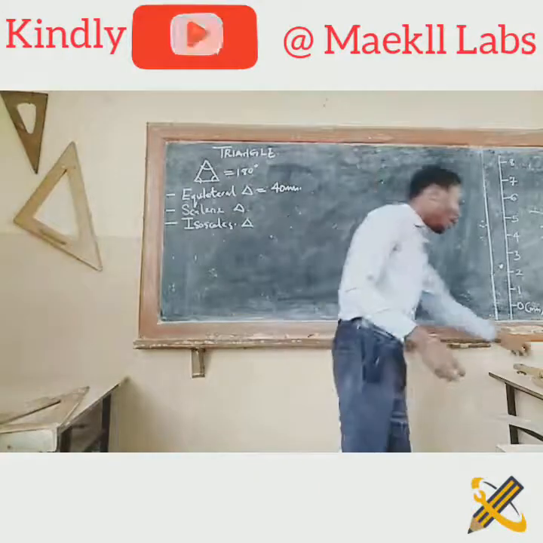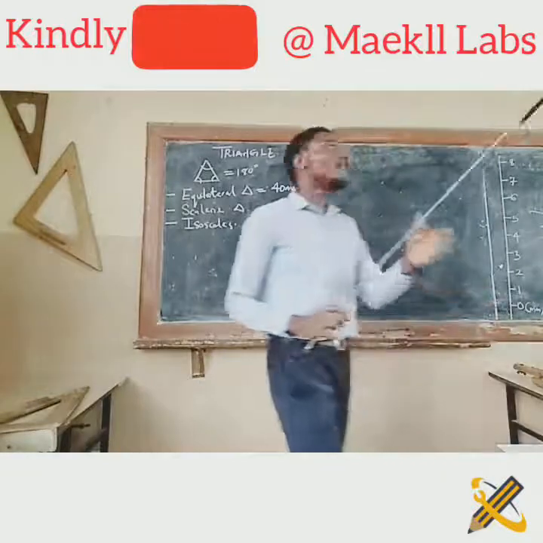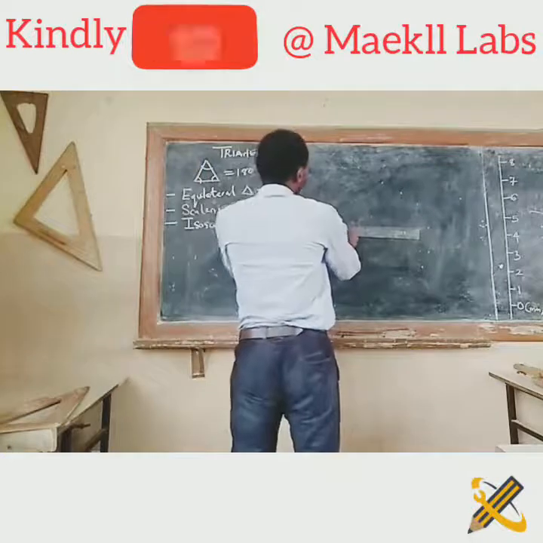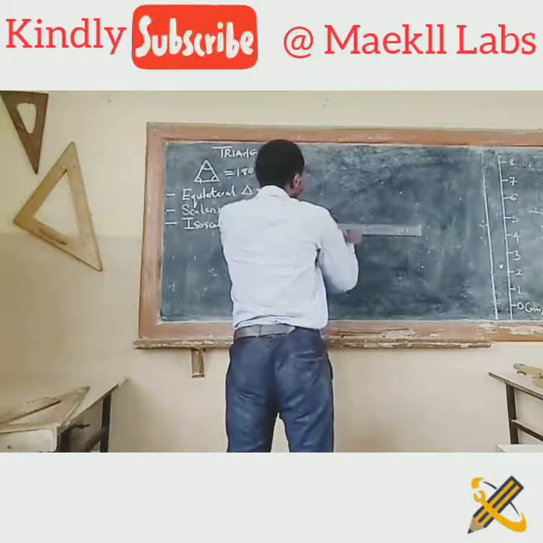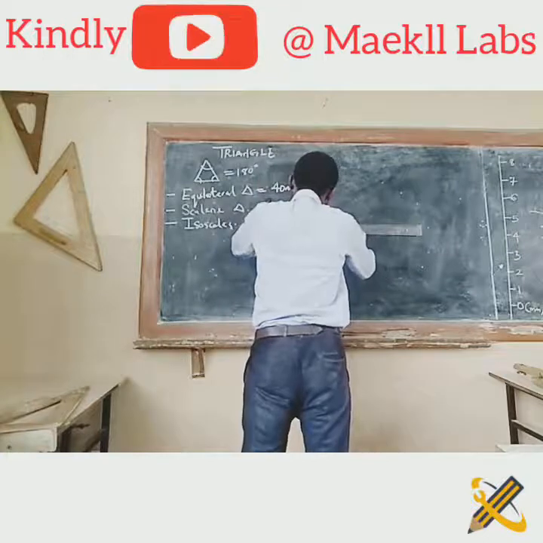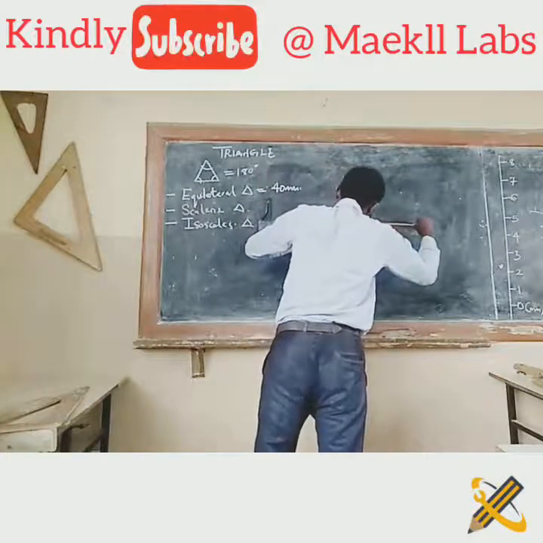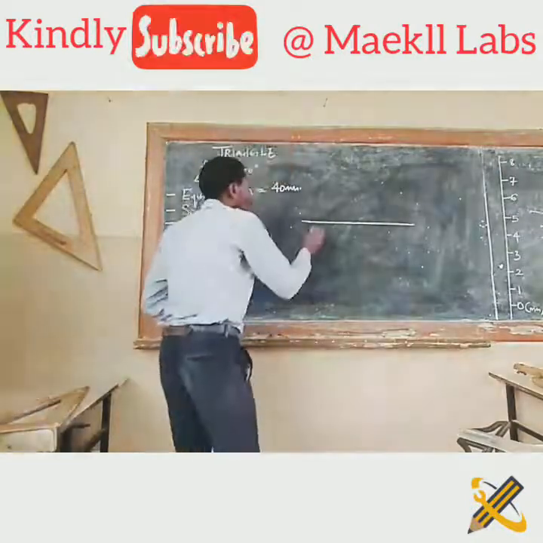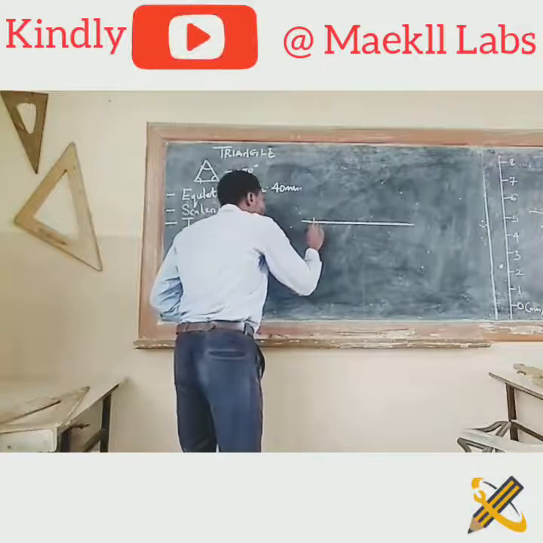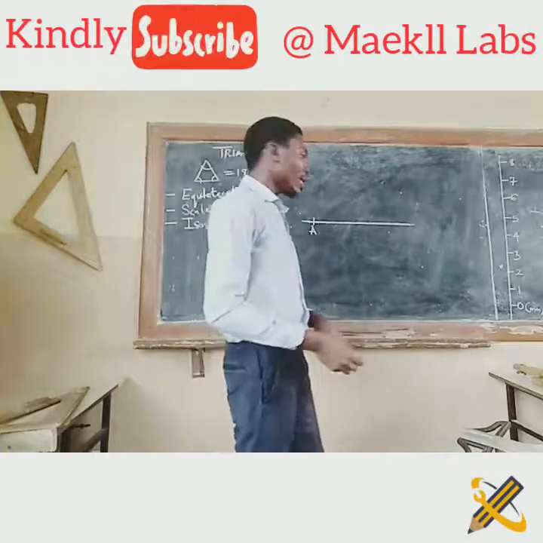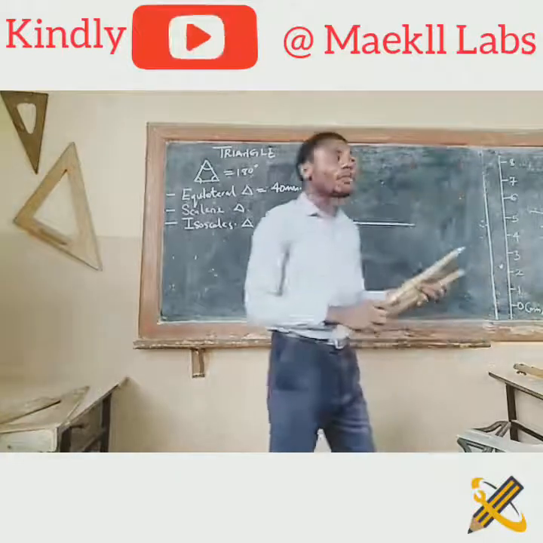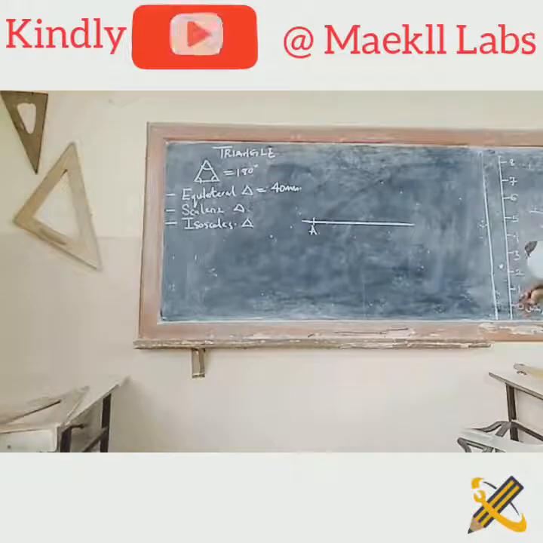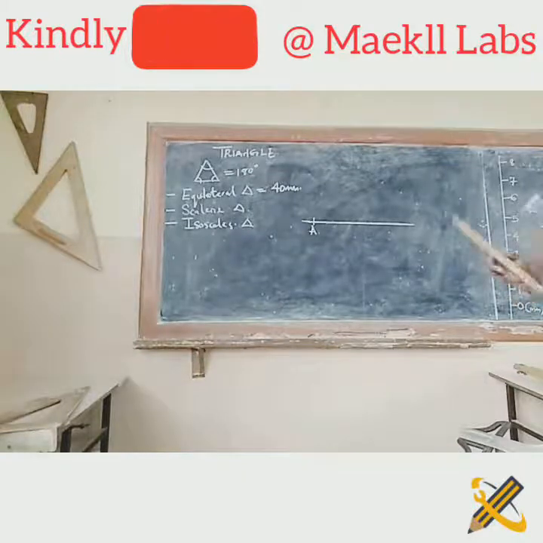So how do we do this? Listen up. In construction, the very first thing is to produce a horizontal line. This is my horizontal line. After producing that horizontal line, the very next thing is to denote a point and name it point A. We are told that our triangle side is 40 mm. So from my ruler, from point 0, I'm extending it to get to point 4. So this dimension here is 40.